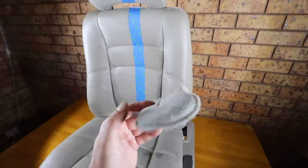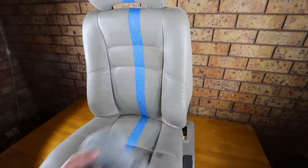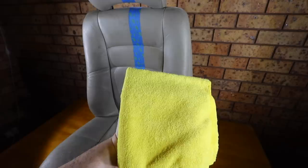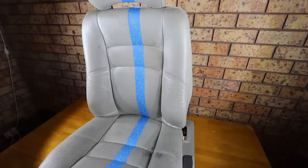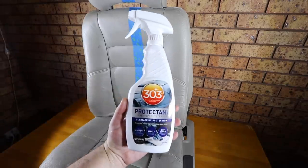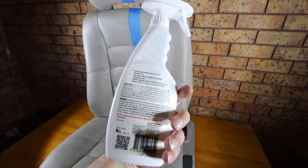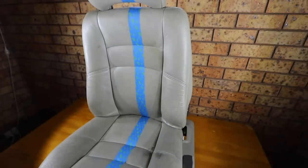You'll also need a non-scratch cleaning pad for more stubborn grime and marks, some microfiber cloths, and an interior dressing or protectant. 303 Aerospace Protectant is another favourite of mine and a fantastic product to help nourish and protect both leather and vinyl seats. But there are many other great products as well, so you can really just use your favourite interior dressing and protectant.